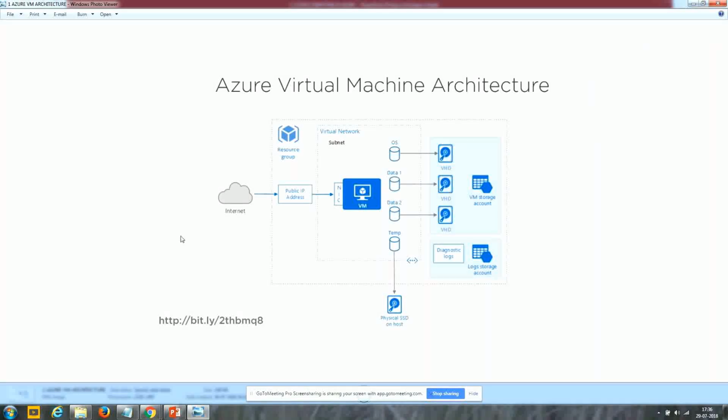Yeah. So this is the Azure virtual machine architecture. If you see, this is the open internet. In this we have something called a resource group. Inside this resource group, we have the virtual network. Inside that, we have the subnet, we have the virtual machine, and we have the database. All these databases internally are virtual hard disks, and this is the storage account, and there is a log storage account. We may have a physical hard disk also if required. So this entire thing is one resource group, managed using Azure Resource Manager, the manager who manages this resource group. This entire thing can be recreated multiple times in multiple data centers or environments, like a replica if you need it for another data center.